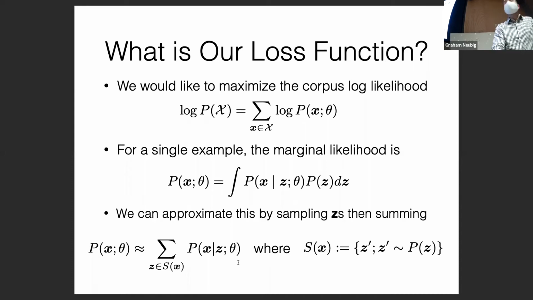Yeah, so I haven't talked about the encoder yet. You actually don't need an encoder to train this model. The reason why you don't need an encoder to train this model is because you could just sample this and maximize this value, right? However, there's a big problem with doing that in terms of efficiency. And because of that, there is also an encoder, which I haven't talked about yet, but I will.